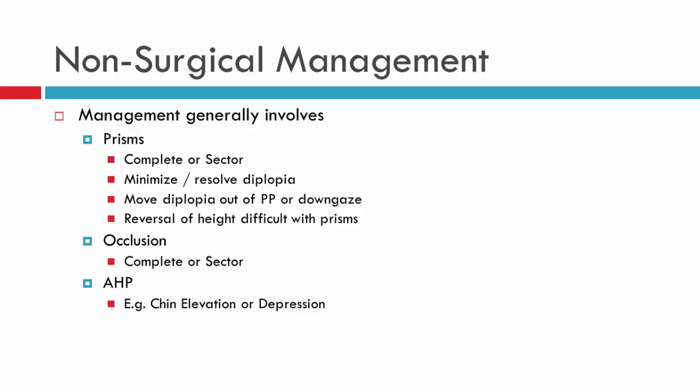One of the troubles will be a patient with reversal of height. They're very difficult to manage with prisms, clearly, because the prism will be either base up or base down if you have a vertical deviation, and will actually make the situation worse in the gaze where you have reversal of the vertical deviation in this example.